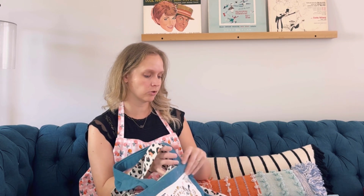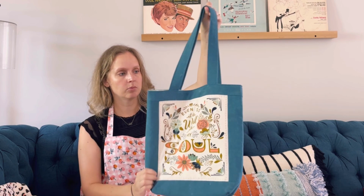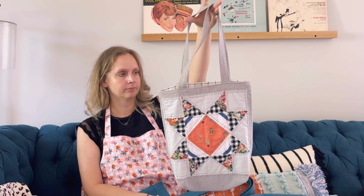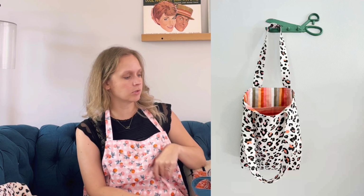Okay, last but not least, this is my newest pattern in my shop and video tutorial. It is for this tote bag I made recently. Here's just some plain fabric. I take this to church with me. I absolutely love these prints. And it's a very simple, basic tote bag. There's pockets inside, but then also the video shows you how to customize it with things like fabric panels. This is the one I made to send to my sister-in-law who's going through cancer treatment. Or you can adapt it to work with quilt blocks you have lying around. This will always be special to me. It's so pretty, I love it. So go grab that tutorial if you want to learn to make a basic tote bag. I'll tell you the best interfacing to use, all the dimensions you need, and how to make it wider or taller with longer straps or more pockets in that video and pattern.